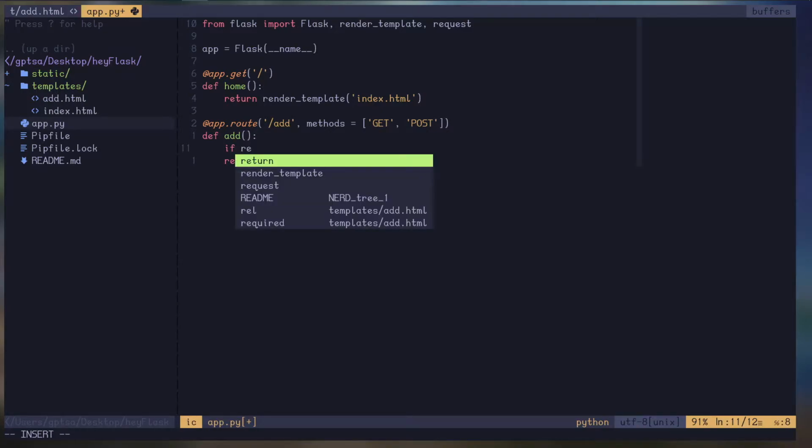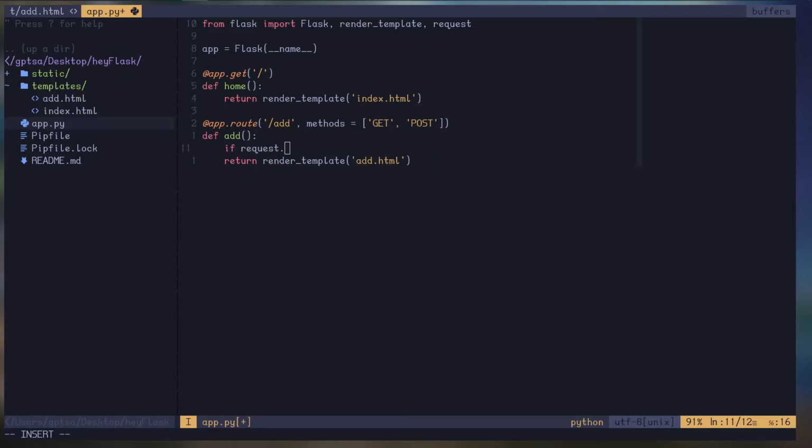I'll say if request.method is equal to post, then maybe print, it's post request.